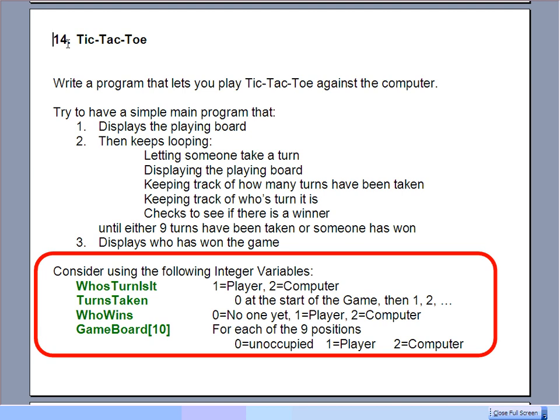And if the computer goes there, we'll switch it to a 2. Now, there really are only 9 positions, so you could ask for a 9 length array. I like to just ask for 1 more. That way, for the beginning index and the final index, I can go from 1 through 9 instead of 0 through 8. But you can do whatever works best for you.